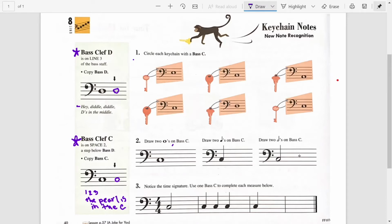Now let's turn our attention to the keychains in the middle of the page. It's asking us to identify which one of these are on bass C. We're going to do that by counting the spaces. In this first one, it's not on space 3, it's on space 2, so that's not a bass C.